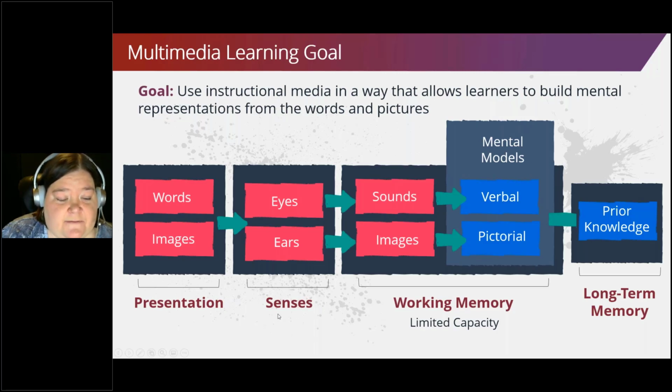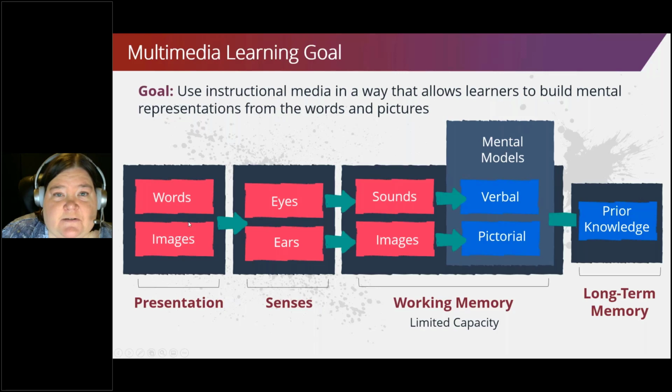basically what Mayer was saying is that people use a combination of their senses to remember information and form those mental models that they need to transfer it to their long-term memory. When you use a combination of sounds and images, as well as the verbal, you're targeting both the verbal and pictorial mental models, which will go a long way more than one or the other.